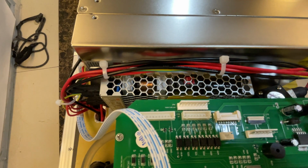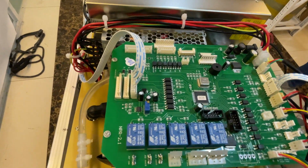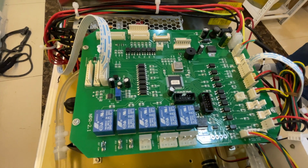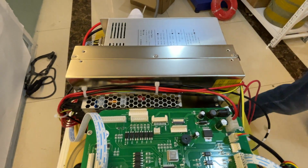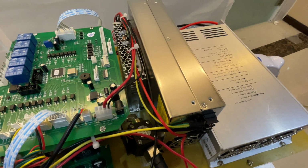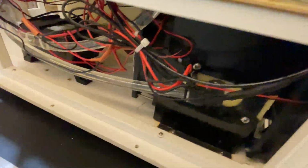This is the power supply of 12 voltage of Mean Well. The 12 volts supplies the control board and the Peltier modules of the handpiece. The 24 volt power supply supplies power to the condenser and the water pump.